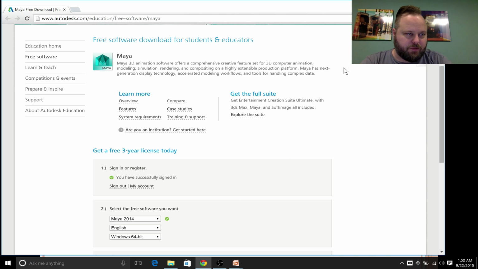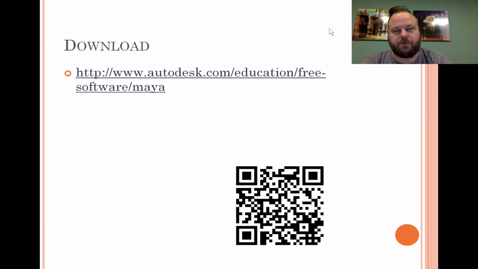Once you download the file, which should be fairly quick, you'll start it up. You'll install everything that comes with it. It could take anywhere up to an hour and a half or 2.5 hours. I've seen it go a long time, so don't panic when it's doing that. Just let it go. All right, so let's move on here. So once you've got the download started, we can continue on from there.